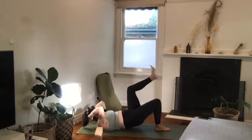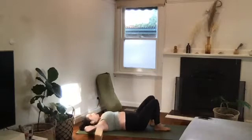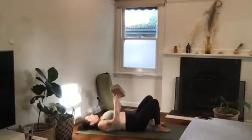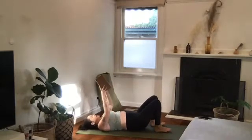2 to go. Everything releases to the ground. Release your arms out from under your head, grab your block. Now that orientation I just said, so it's narrow, yeah?